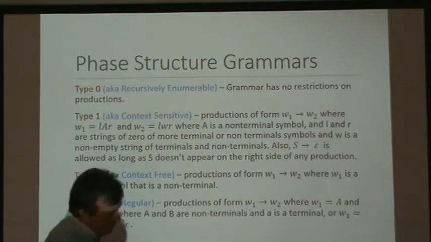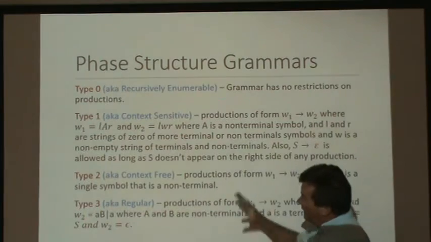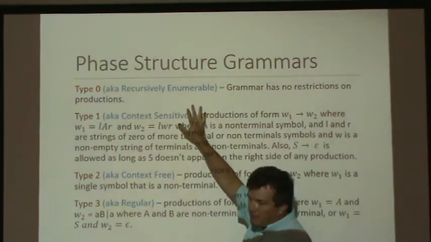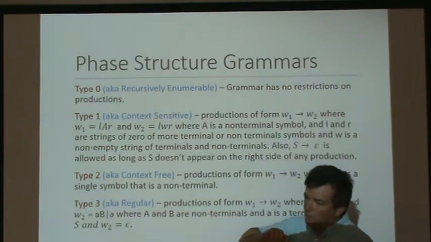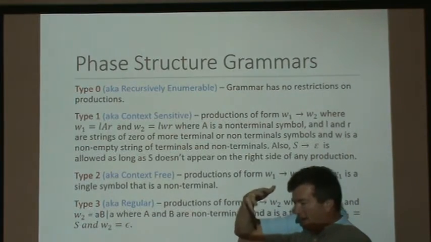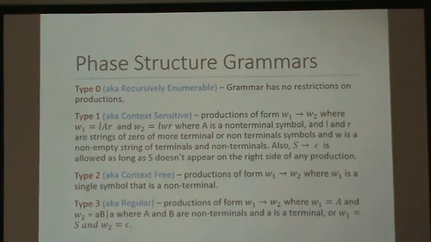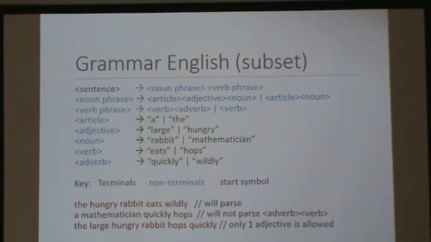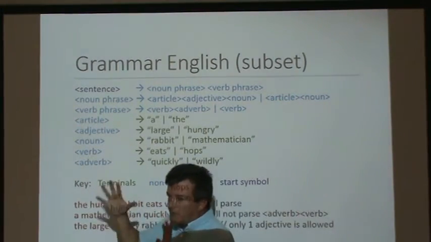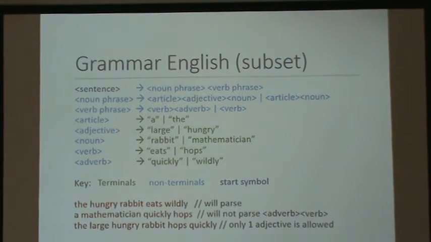From the point of view of each of the 4 different types of grammars, the type 0 or recursively enumerable grammars are grammars where there are no rules on the productions. You can have any set of terminals and non-terminals on the left side of an arrow. So, for example, the left side of a production could be any combination of terminals and non-terminals, and the right side could be any combination of terminals and non-terminals.